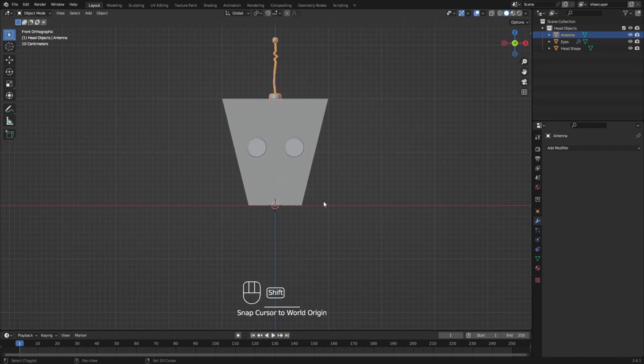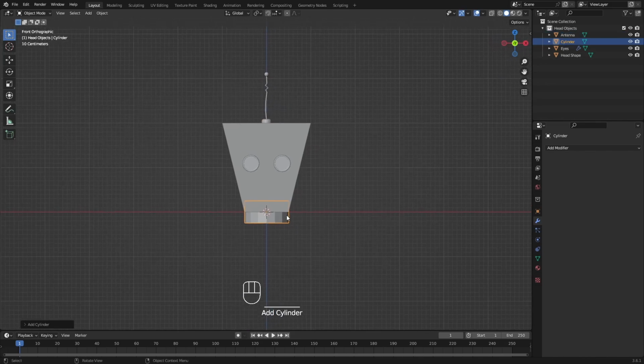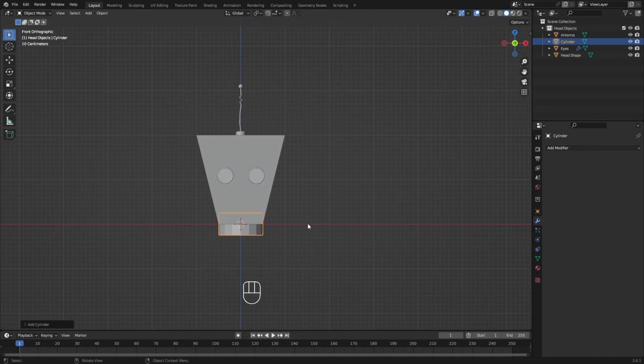And then I'm going to add a cylinder again. So Shift A, cylinder, and that's it. But this one, since it's going to be part of the arms, I want it to be in a different collection. This one's in the head objects collection. I want this one to be in the arm objects collection.